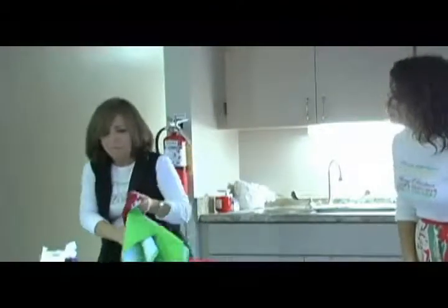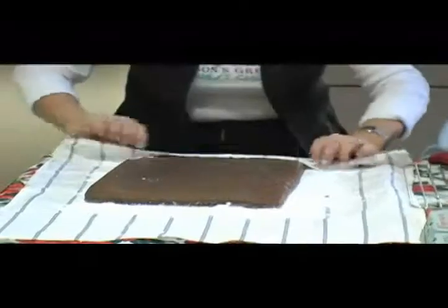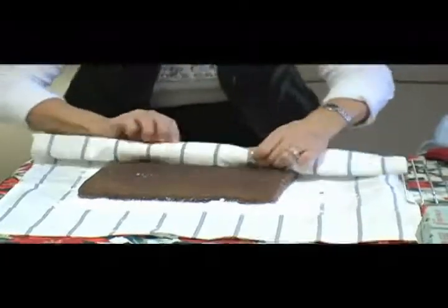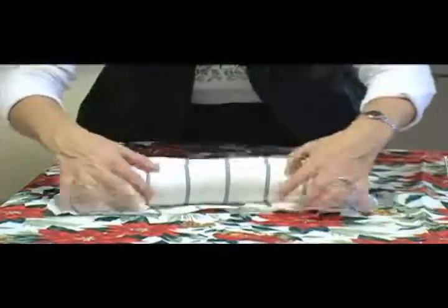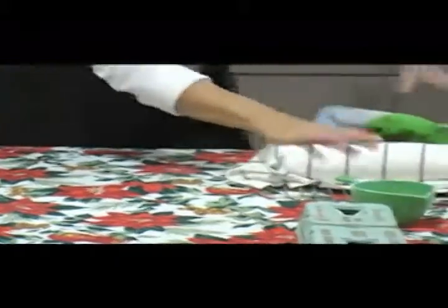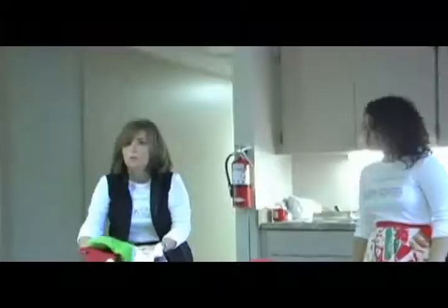So now, I'm going to show you quickly how to roll it up. Just going to grab the ends and do 1, 2, 3, 4, 5, 6. And it's done. Flip, flip, flip. We put it on a cooling rack for about 20 minutes and then we'll unroll it and finish the cake. That will be our third segment.